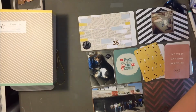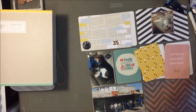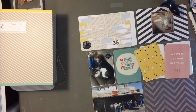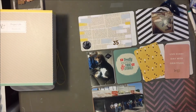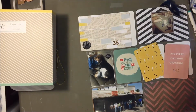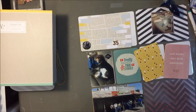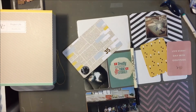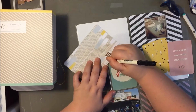So my title card is pretty simple. I'm just going to say 35, and then I put that little sticker, that epoxy sticker, over to the left hand side on there. And I love those stickers, but I'm finding them hard to use on Project Life just because they're kind of city photos. So it's a little bit hard to know what to do with them, but I just stuck it on there kind of as an accent.